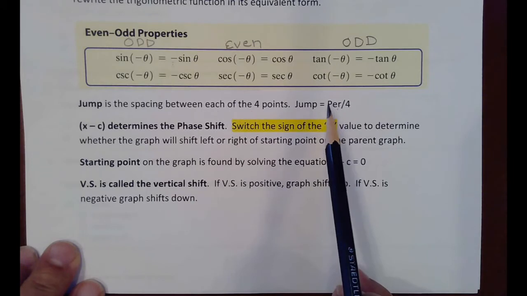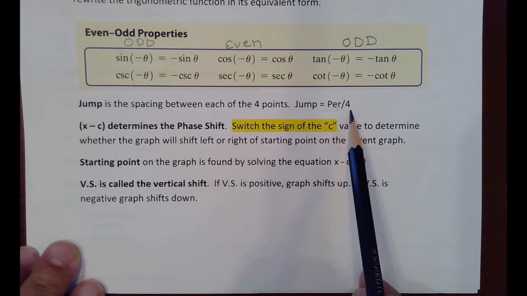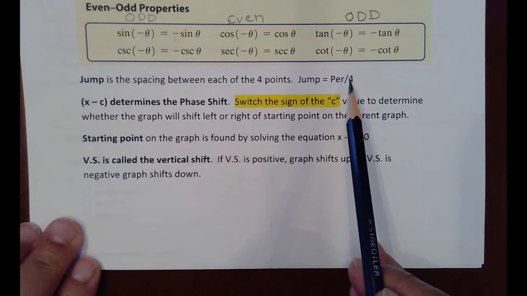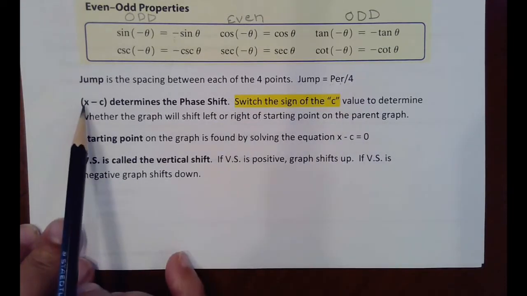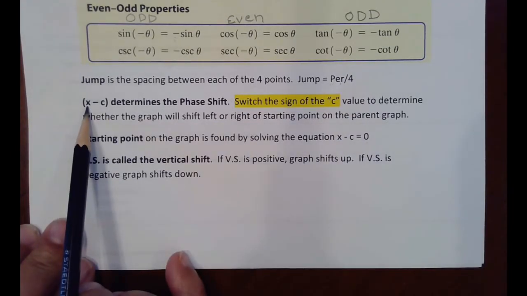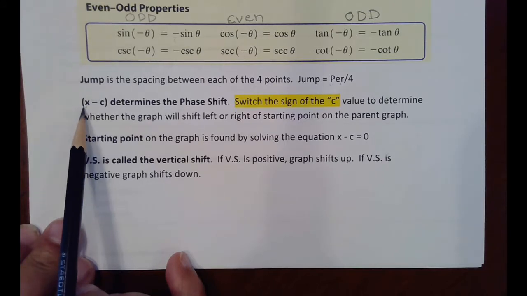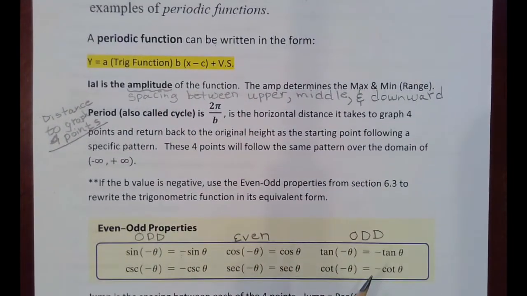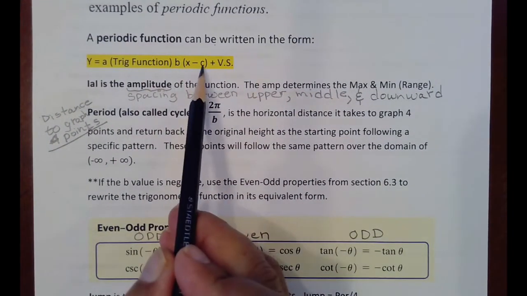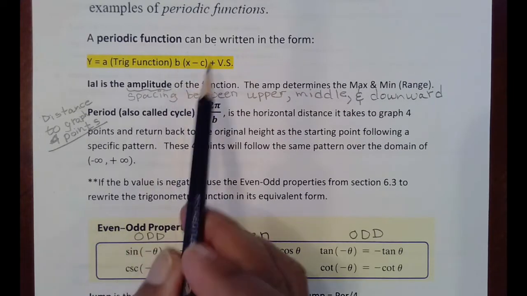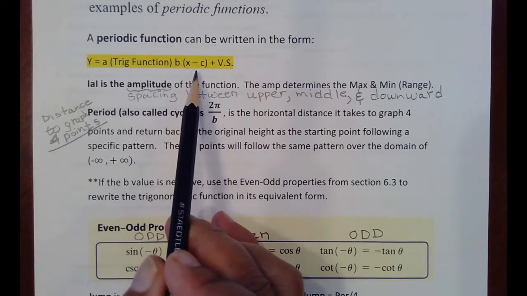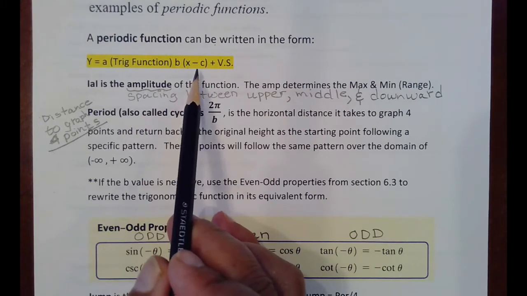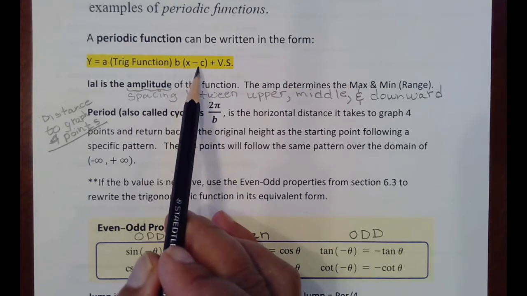This would typically be known, and we'll look up at the equation again, as a horizontal shift. That's what we called it in college algebra. We now call it a phase shift in trigonometry. So in this particular equation, always the number that is with the x in parentheses represents what you would have called horizontal shift. And you always need to switch the sign before graphing it or before telling someone what the horizontal shift is. It is now called phase shift.